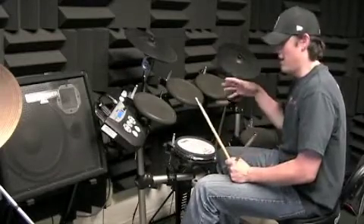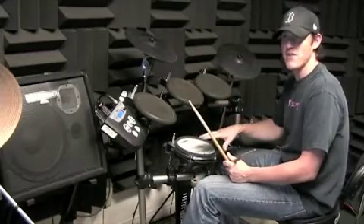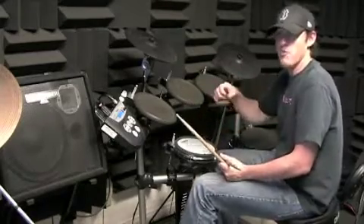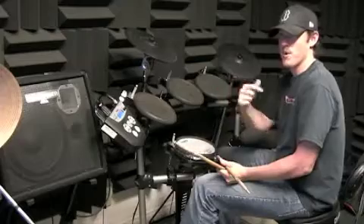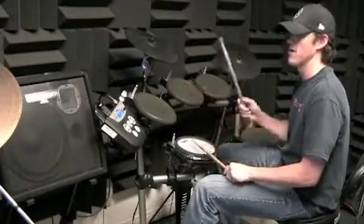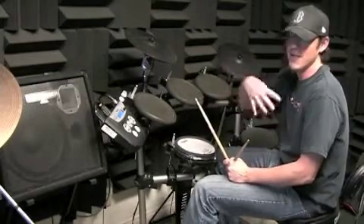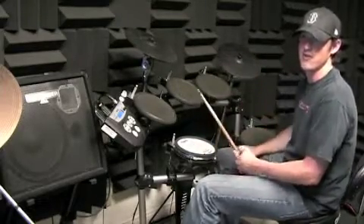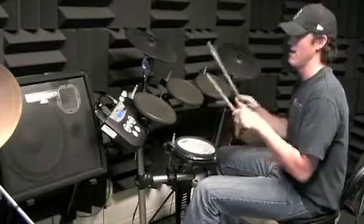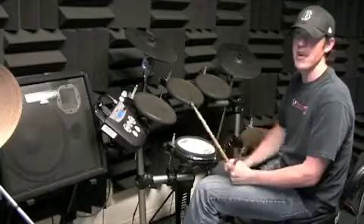It's going to mess with your left hand usually — that's the one that gets messed up. The first thing that will probably happen when you try to play number three is you'll play the snare drum a half a beat early. When you practice number three, then go play number six again, you'll play the snare drum early, like this: one and two and three and.